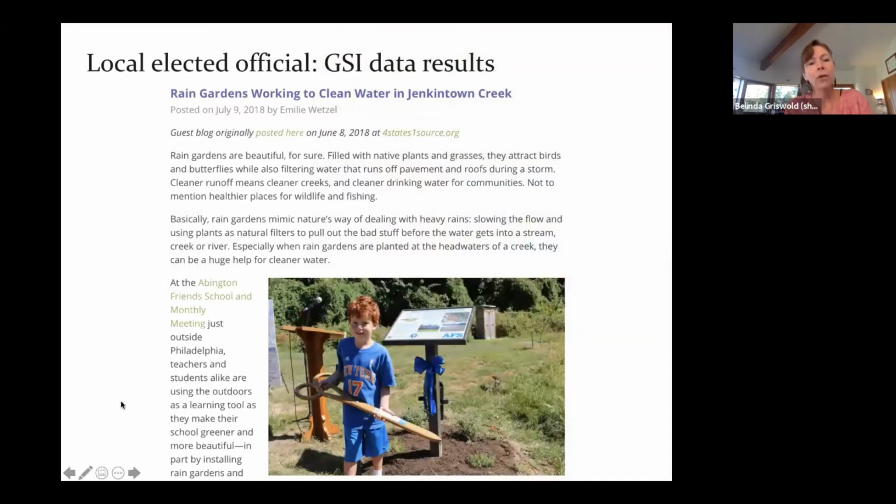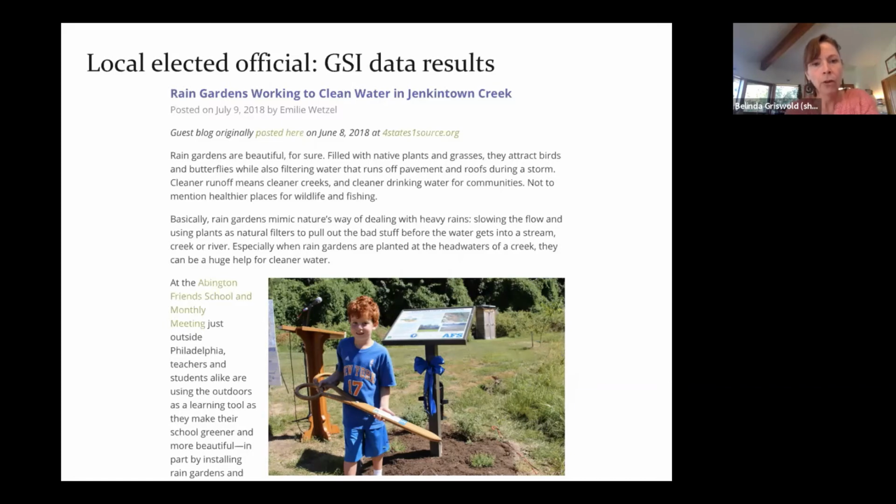Okay, so the first example is the audience is a local elected official. So it could be a city council person, it could be the mayor, any level of local, whether that's township or town or city or county, but somebody who's close to the ground and whose entire career and identity as an elected official depends on their relationship with the local community.